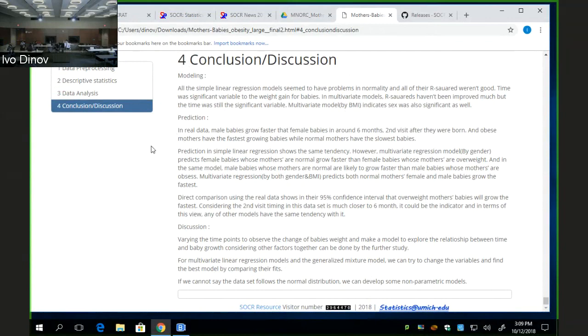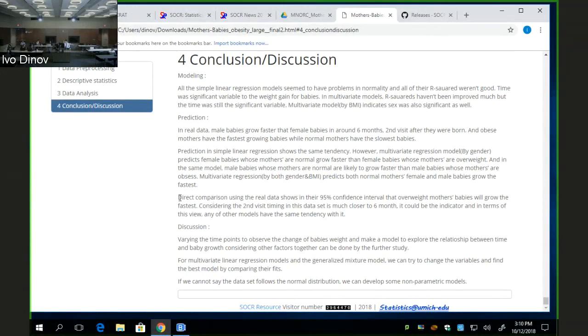For prediction in real data, male babies grow faster than female babies in around 6 months. And also, obese mothers have the fastest growing babies, while normal mothers have the slowest ones. So prediction in simple regression shows the same tendency. However, multivariate regression was a little different.